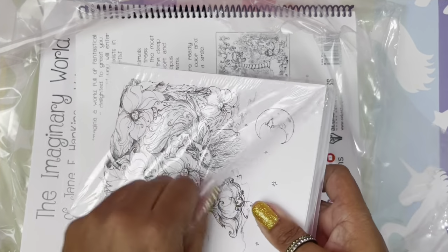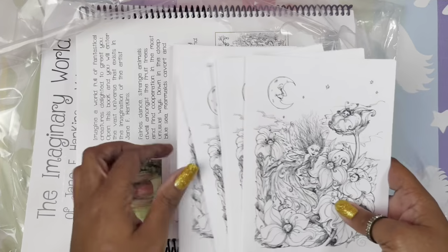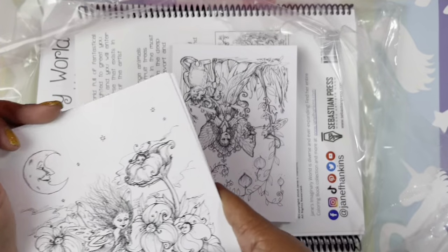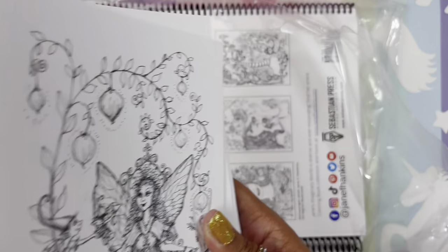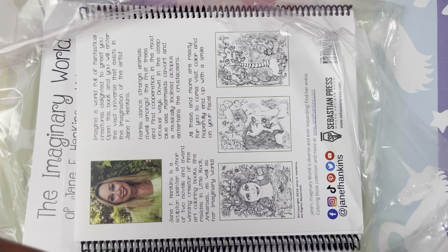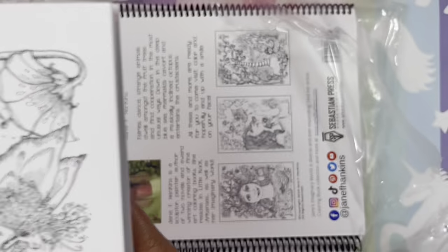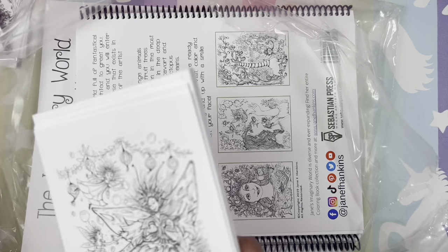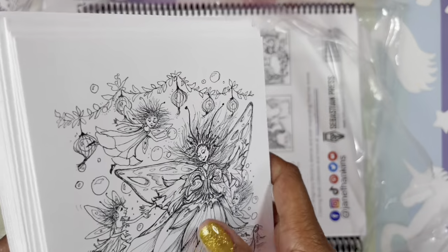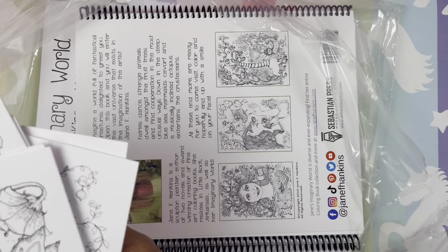See what's in this one. All right, let's see, we have this one, pretty. We have this one, another pretty one. I don't know, it reminds me so much of Clara Markova, so much. It's another book that I have also that reminds me a lot of Clara Markova books. And if you don't want to buy a Clara Markova book, this could be a really good alternative if you are strictly coloring Clara Markova because you like her style. A book I'm going to show you is awesome. So yeah, these are all the postcards. And I'll make sure I make a care package for some friends.